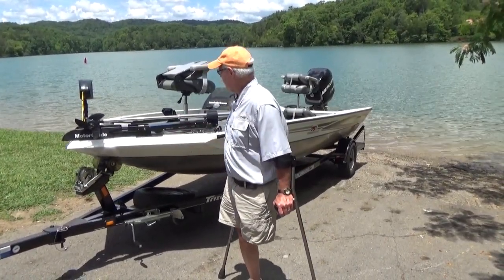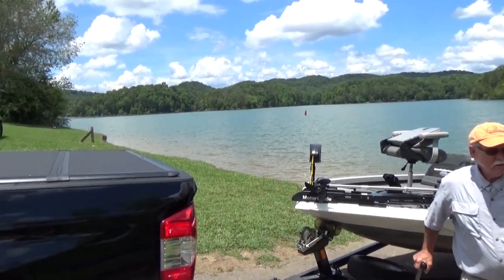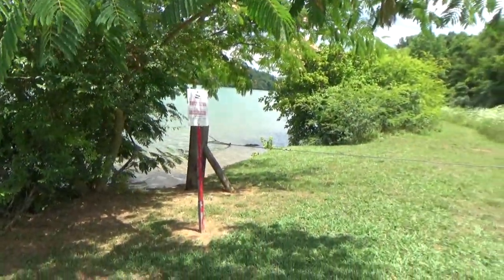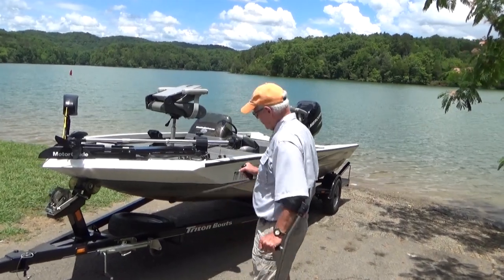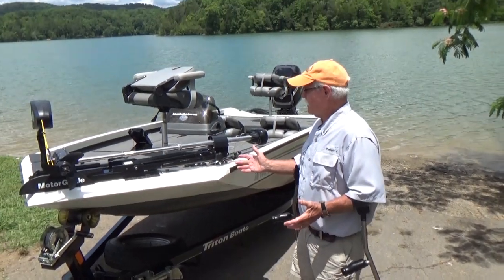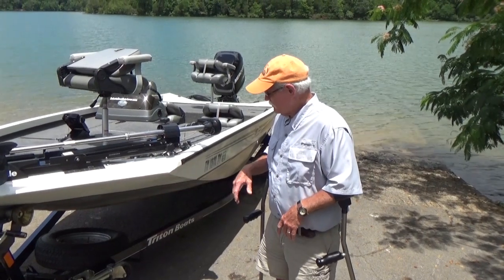We've made it down here to Melton Hill Lake and as you can see there's no courtesy dock. I've got several options since I've got 80 feet of rope on Dakota — I could tie it off to that post, or there are several posts over here on my left side too. Obviously Dakota could pull the boat up to the bank, probably under that limb tree. But today I'm just going to do what I do in a lot of situations: since I've got a kill guard on the bottom of my boat, there's no problem with having Dakota gently pull it up on the ramp. It's two o'clock in the afternoon and I've got the ramp to myself, so there's no need to rush.